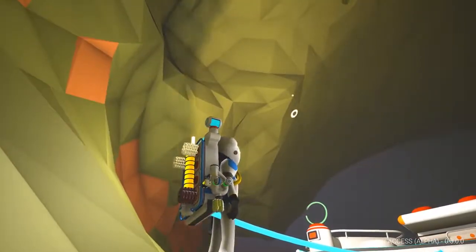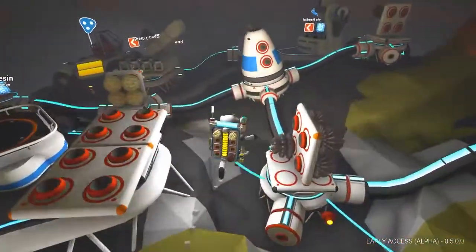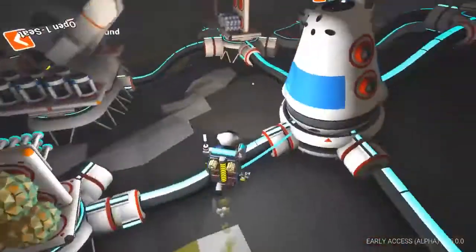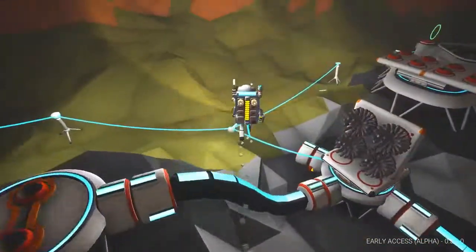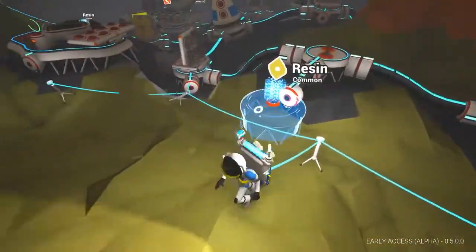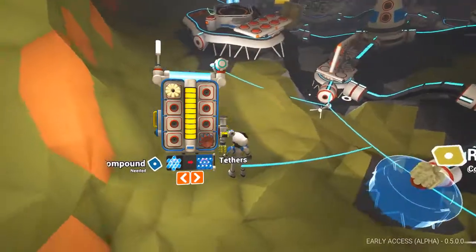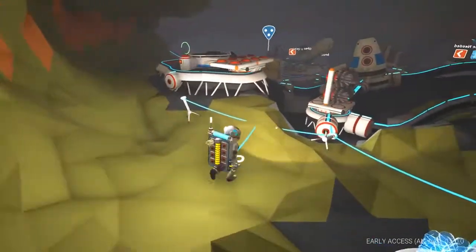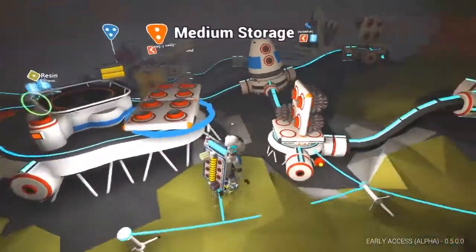Goes right straight through the cavern there. That makes absolutely no sense, but I'm not going to complain. And while we're doing that, let's build our hydrazine collector right here, I think. Looks like I'll need... I'm missing a piece of resin, but that's fine. Should be back in a sec.